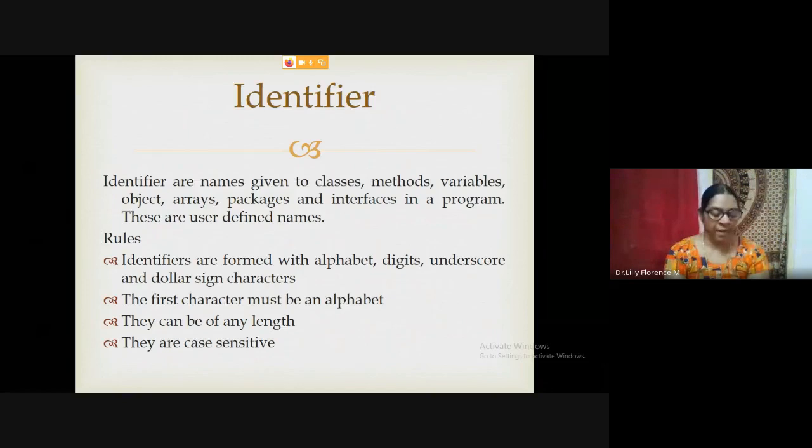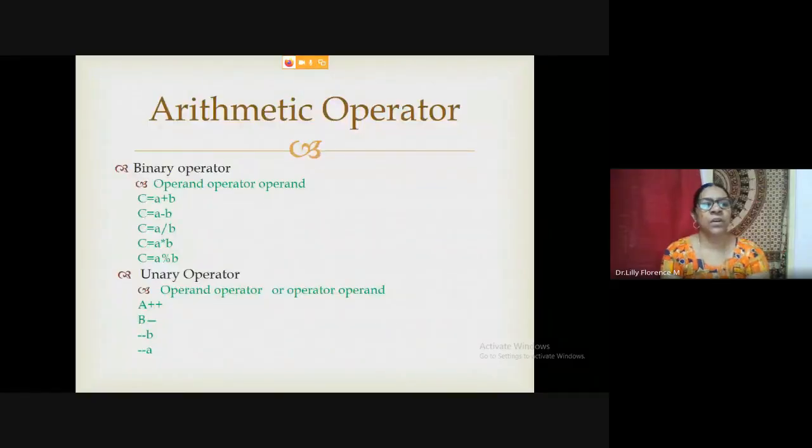The next, Java operators. Java has the following operators: arithmetic operator, relational operator, logical operator, shorthand assignment operator, increment and decrement operator, conditional operator, bitwise operator, and some special operators. The operators are very similar to C++ programming. There are not many new operators in Java. When you come to arithmetic, here binary operator or unary operator, as everybody knows, binary operator means it has 2 operands. Unary operator means it has only 1 operand.